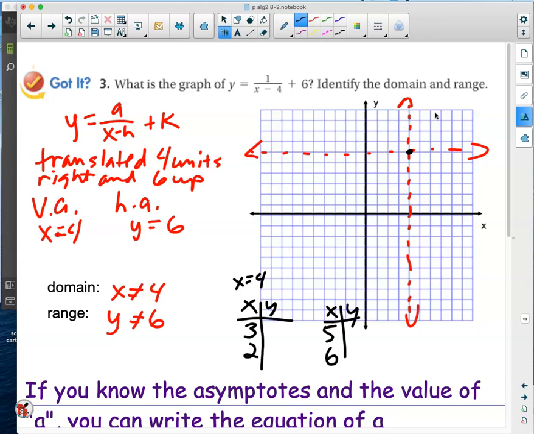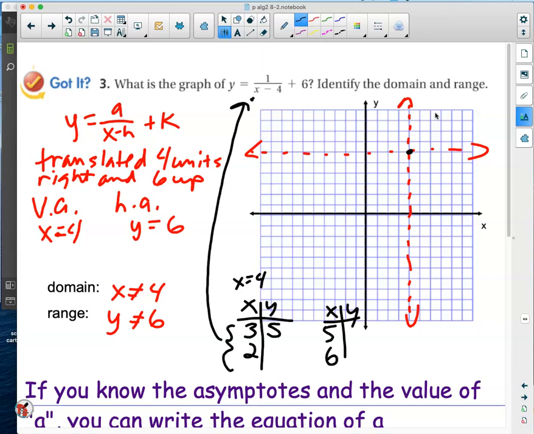And again, these numbers are going way back up there. And don't forget to add the 6. That happens sometimes when students are first graphing hyperbolas. So let's put the 3 in. And again, I'm going to do the denominator first because that has 2 terms. So you have to figure out what it is before you actually use the numerator. 3 minus 4 is negative 1. 1 divided by negative 1 is negative 1. Negative 1 plus 6 is 5.